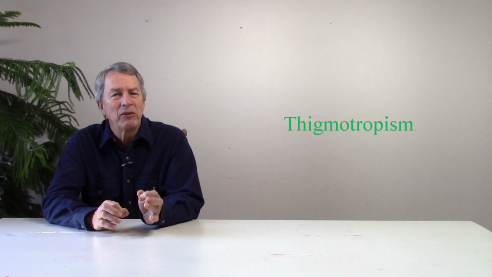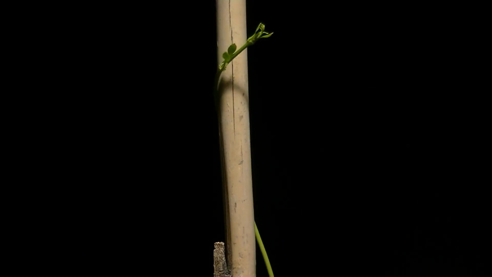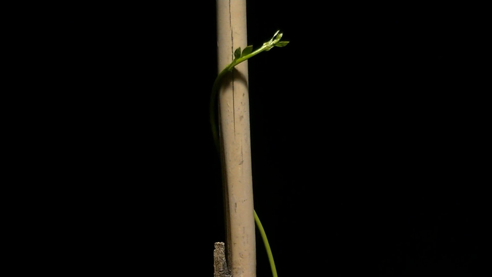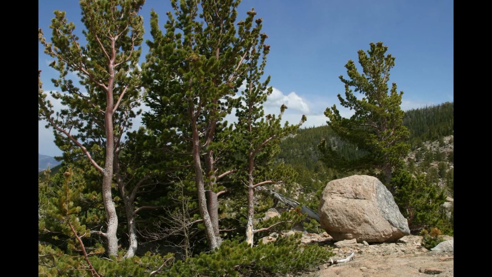Thigmotropism is the response of plants contacting an object, such as a vine that wraps around a stick. Plants can also change their growth in response to being touched by animals, other plants, heavy snow, water spray, and wind. The typical response to being touched is to grow shorter and sturdier. An extreme example is the short trees growing on the mountaintops that are constantly being windblown.